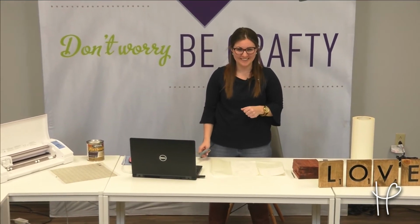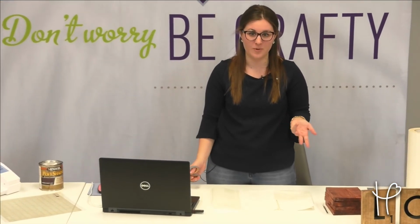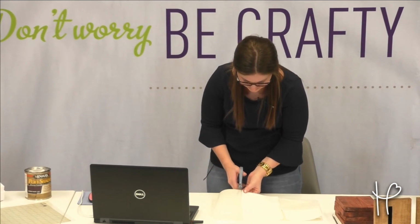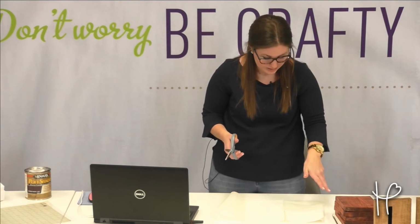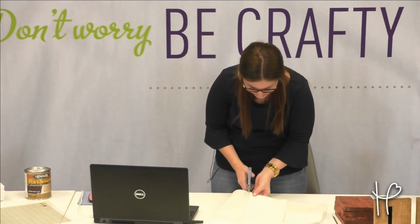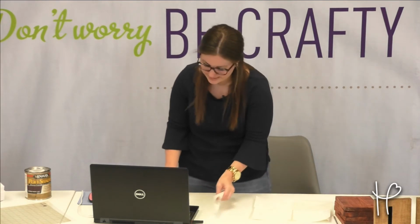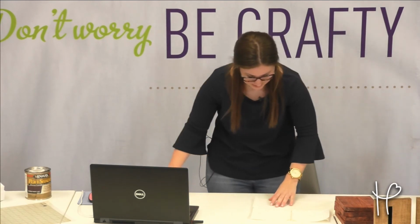Crafty person either. We want to know these questions because since we've been doing it so much, we don't know what kind of tricks to give you guys. So it's always nice to get these questions. And then once they are laid on there, you can cut around the letters, so removing that additional tape. Does not need to be perfect at all. We're just making it a little bit easier and getting that out of the way.